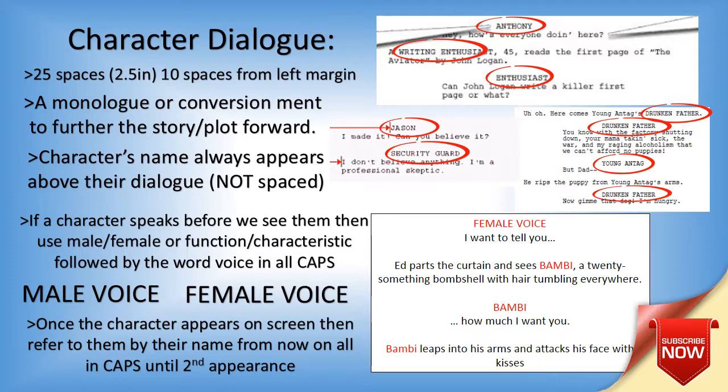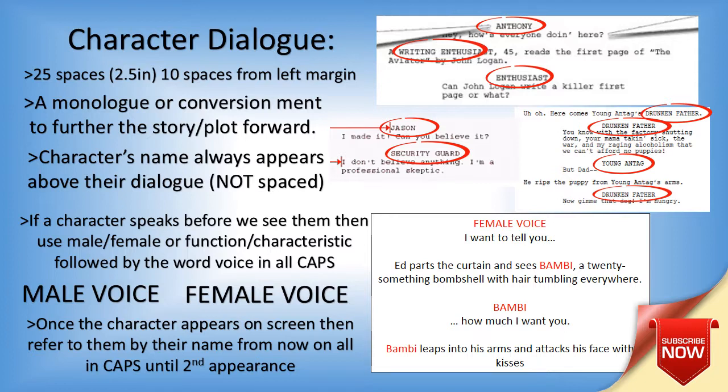So see, you went from female voice off screen, all in caps. Now you have a name. So from that moment on, when they are talking, her name is all in caps. But then, for example, she says, how much I want you, whatever, to Ed. She's telling Ed how much she wants him.